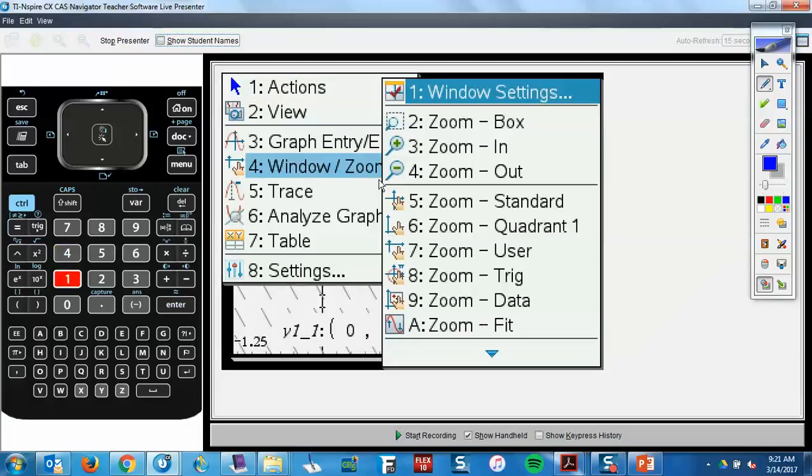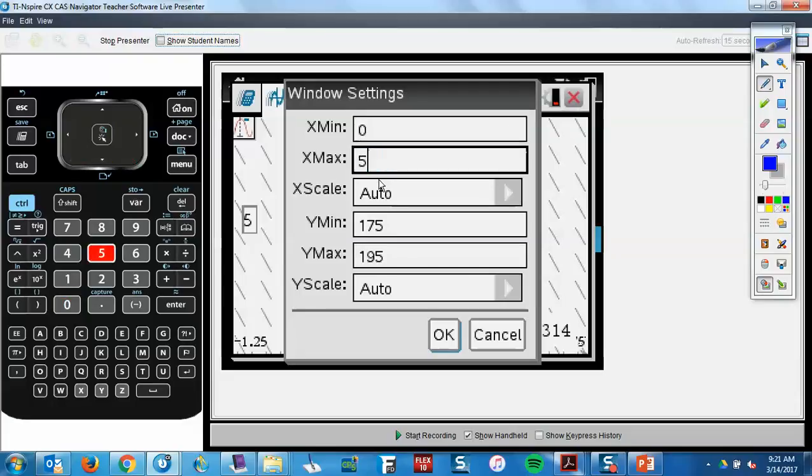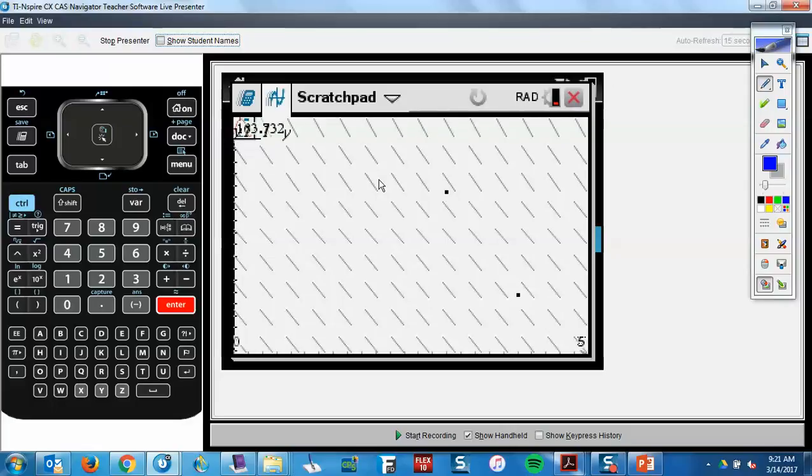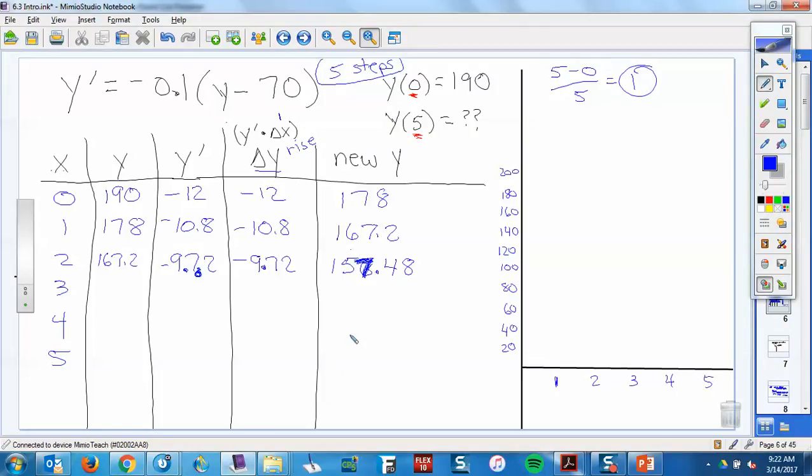Hit escape. Go to your window. Yeah. Hit enter. And hit enter. Now hit escape. Hit escape. Hit escape. So you're still in the trace mode. Okay, now go to your window. Now go to your trace. It might be because your Y window's not. There you go. 140.859. That's not what you got. Yeah, 0.190. So 140.859. So once we get down to here, at the end, we'll have 140.859.